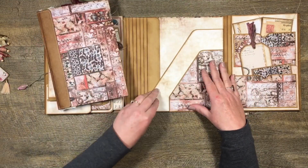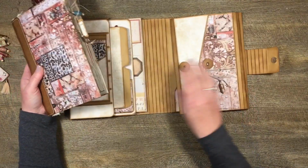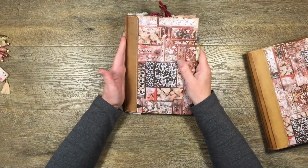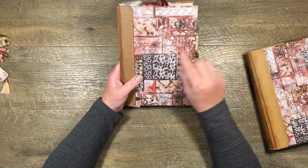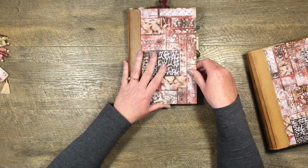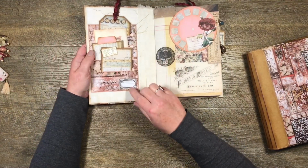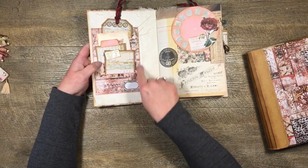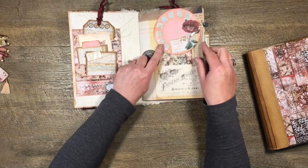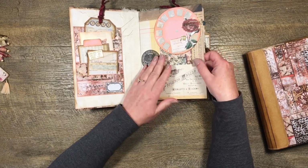And again, I've just done the 2 pockets at the back. And I will just give you a quick flip through the junk journal. So it's just one signature. I think I put about 15 pages in it. I think the cover I actually made from an A4 size envelope. And then it's got some bits and pieces in here. So this is from my journal pack, the slot pocket, and also this little guy here, this little viewfinder. And then the paper is from Tracy's compendium.